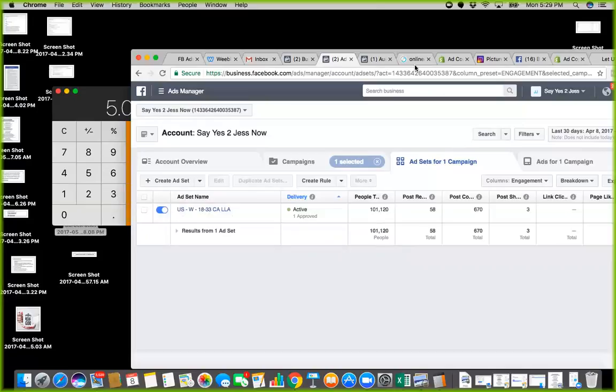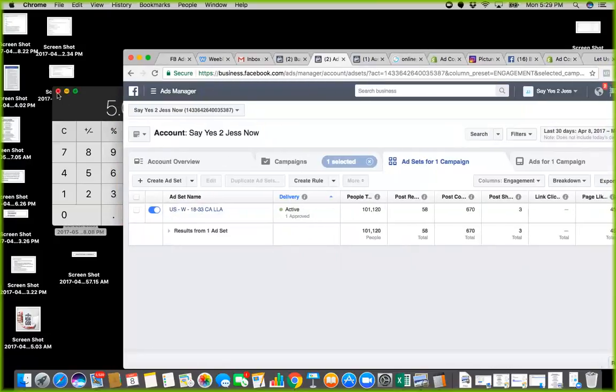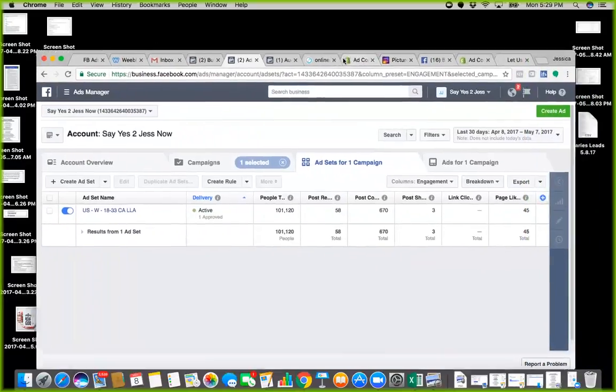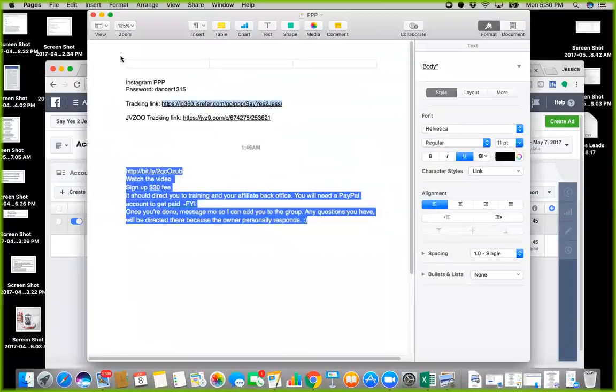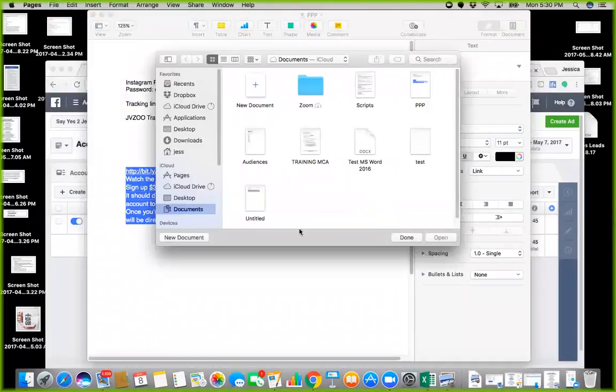Now, duplicating ad sets is something that I like a lot, but it can hurt you or it can be your best friend. So when you're duplicating an ad set, it's for two reasons.